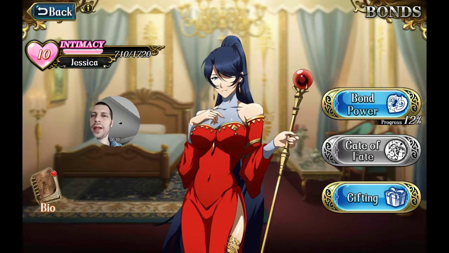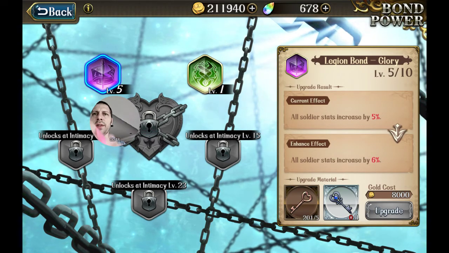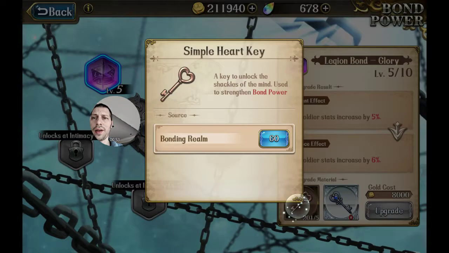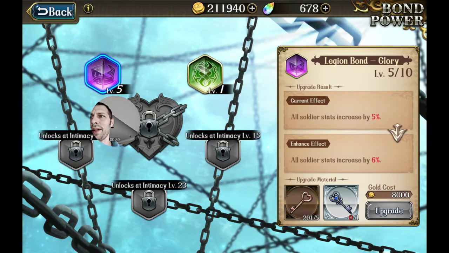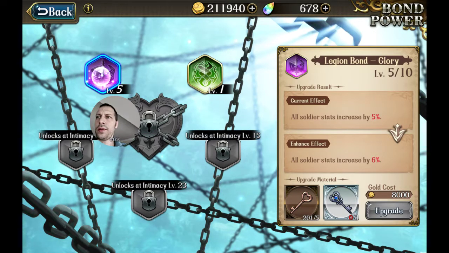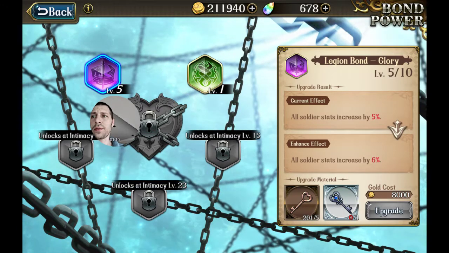So I would take a unit like Jessica here and I would make sure that her Legion Bond glory is at level 5. Okay, because that doesn't cost you anything but some of these simple heart keys. As you can see, I have like 200 of them, and I just went through and I used a bunch of them. But taking every single one of your units right here to this Legion Bond Glory level 5, it doesn't even start costing silver keys yet.